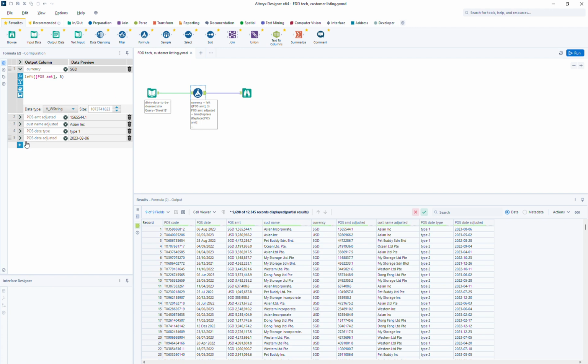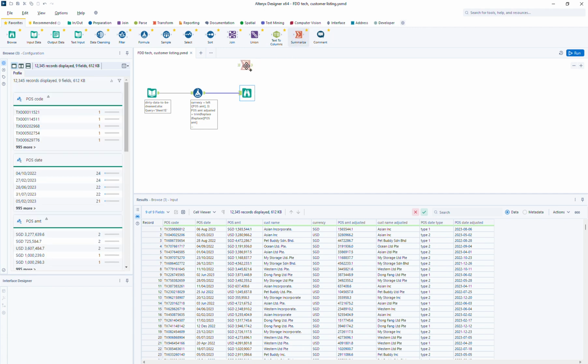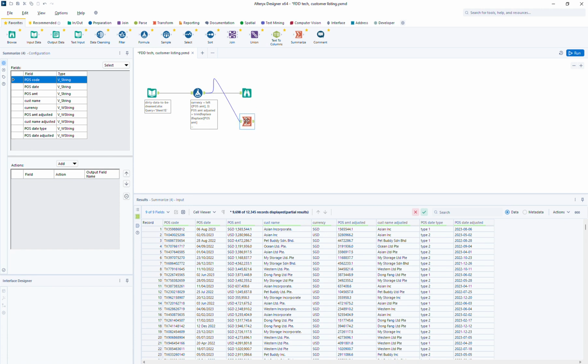Okay, let me show you how this is written. Instead of using the original data, I will use the customer name adjusted in here to list the customers. Okay, group by like this.